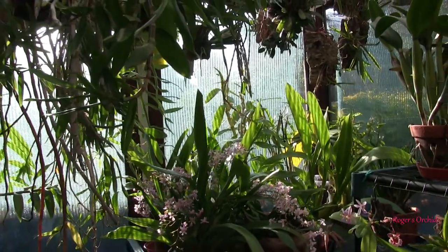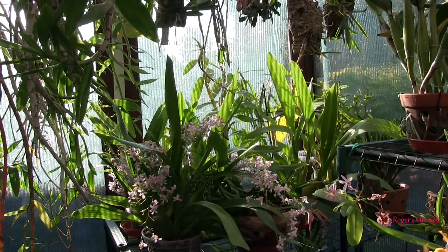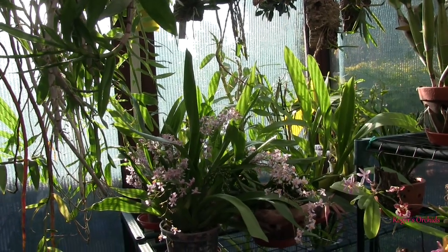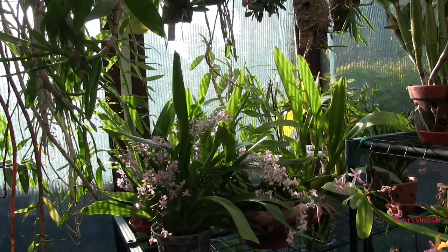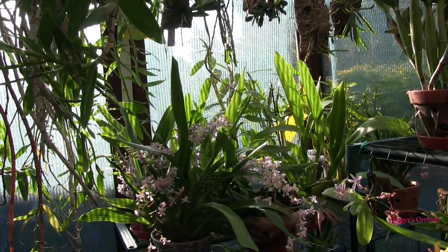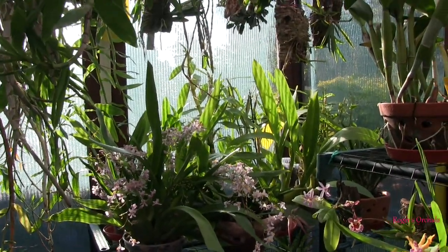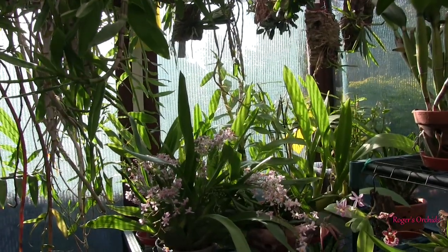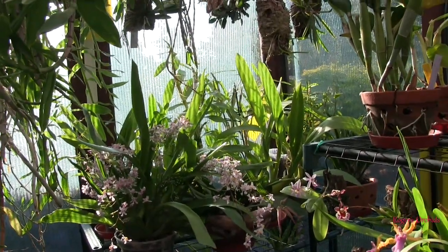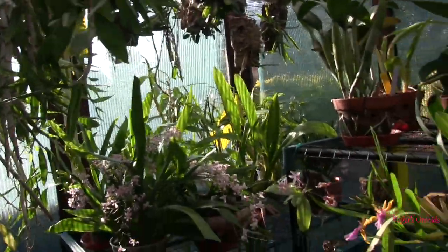Try to find out where they live, because what they do in their location might not be the same as what you need to do. Looking at somebody growing orchids hanging off trees in Florida might not be ideal if you live in the UK, Scandinavia, or northern Canada. Even Dani's growing methods can't be compared with mine — she gets longer, far brighter days and many more of them. Her grow room's different to mine simply because it hasn't got a clear roof, which does wonders for some plants with all-round light rather than light coming in through the sides. Think about where somebody's growing and whether it compares to your conditions.